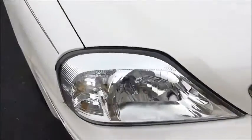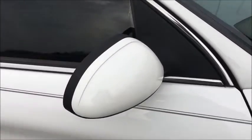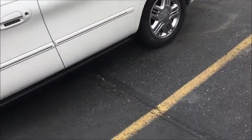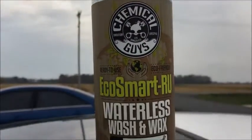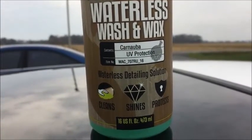It's driven on the interstate four days a week, 60 miles round trip. You can actually see a real good reflection even though it's a cloudy day. Would I buy it again? Yes. This can save a lot of money and time — I had the whole car done within 20 minutes versus a half hour to 45 minutes for a bucket wash plus drying. Yes, I would definitely recommend this product.